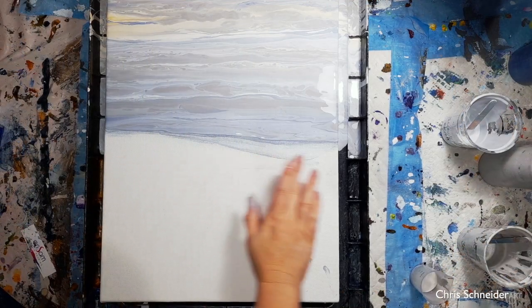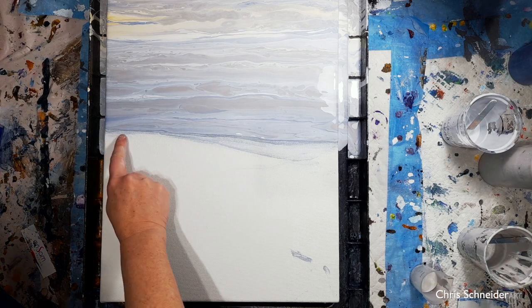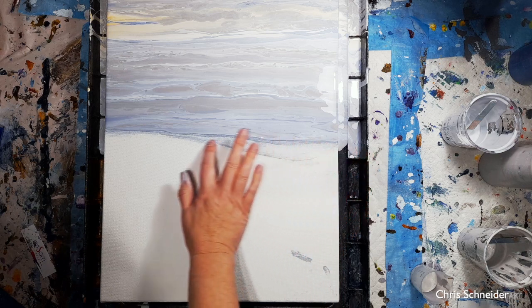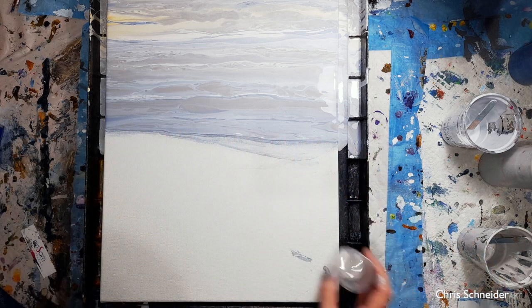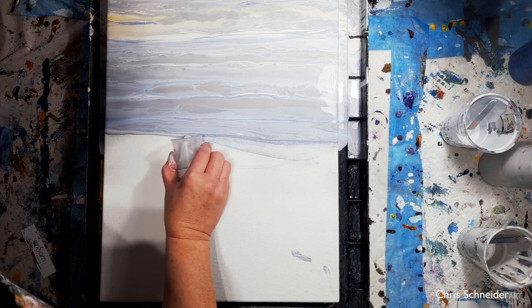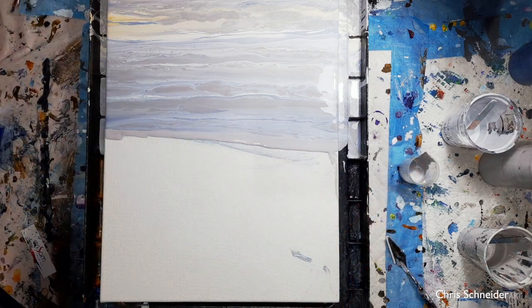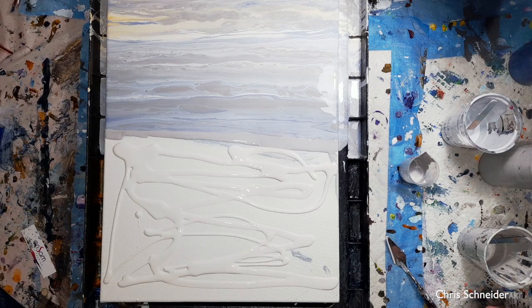Right, I'm going to start building the bottom part of this. I'm going to put a line of grey, but I've also got a darker grey line here as well. So I'm just going to work with what I get. I'm just going to pour the hills straight on. I then add my white paint, which is going to be the base for when I swipe.